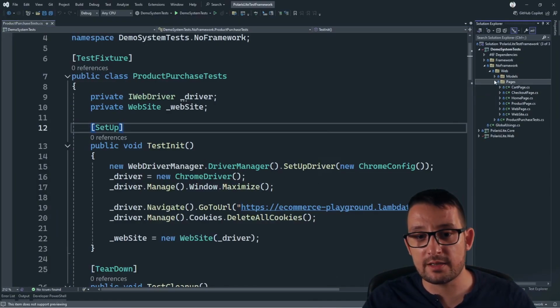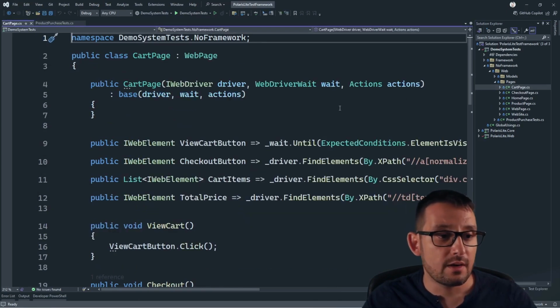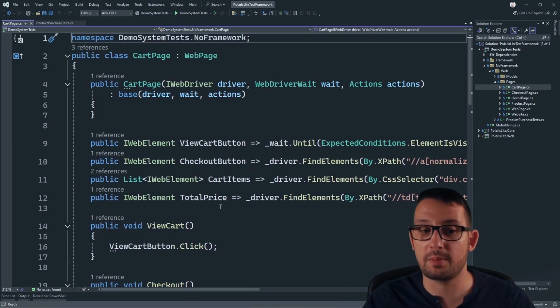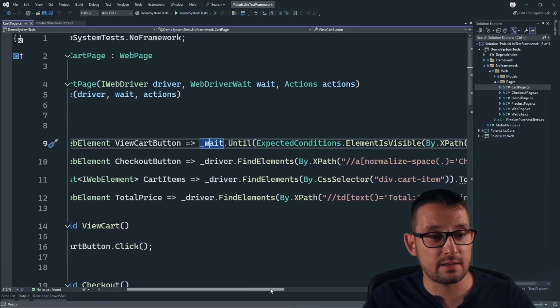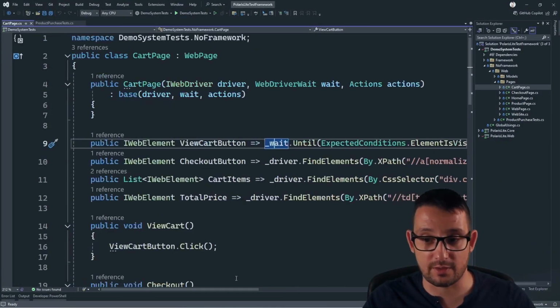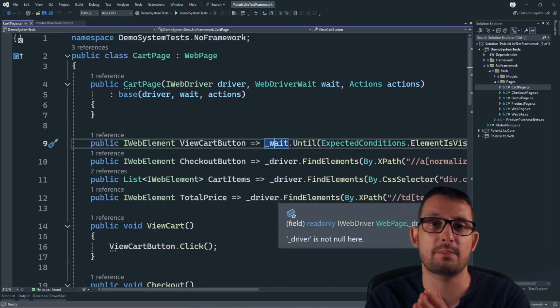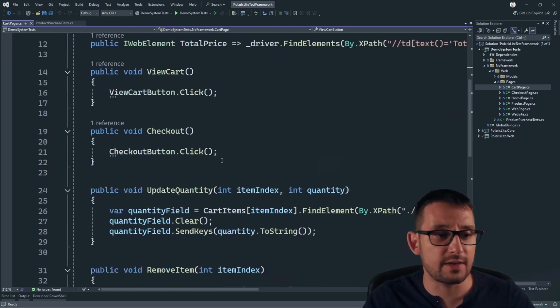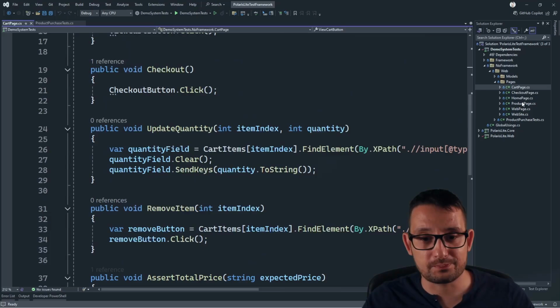Here, of course, I use page objects. As you know, the page objects are basically wrapping what's going on in each page. So we use properties for the web elements. In places we use WebDriver wait for waiting for particular elements to exist on the page. Nothing really fancy, and we have some actions that we can perform on the page.